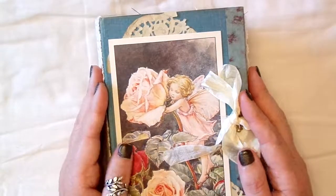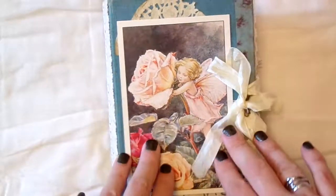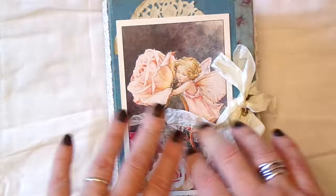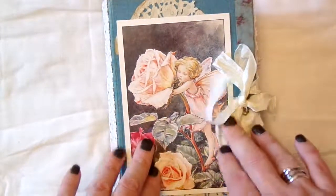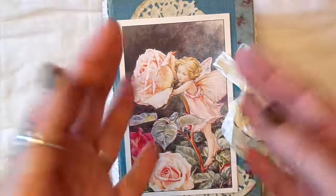And that's the whole of my journal. I hope you've enjoyed the flip through - I think it's longer than my usual videos, but I hope it's useful and enjoyable and maybe you get some ideas. Thank you again to all the people on YouTube who inspire me, and I hope that the recipient of this really enjoys it. So that's all for today, thanks for stopping by. Bye bye.